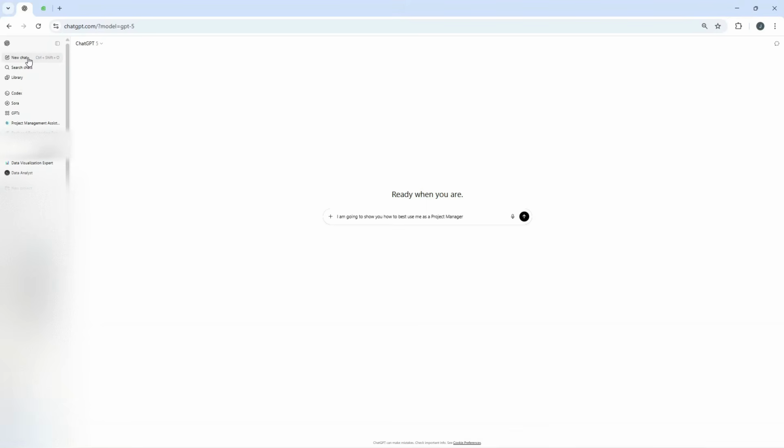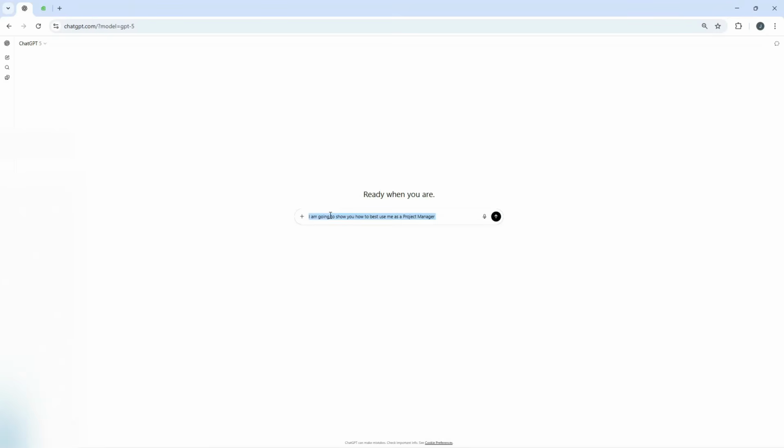Let's just go in a new chat for now, because I think this would be a good place to explore the first couple of use cases for ChatGPT and project management. Now, one thing I will say as well is, for the purpose of time, my prompts are going to be very, very limited. The prompts that you're going to want to use, perhaps even store, that's something you're going to want to work on in your own time.